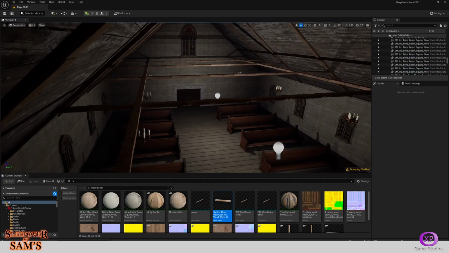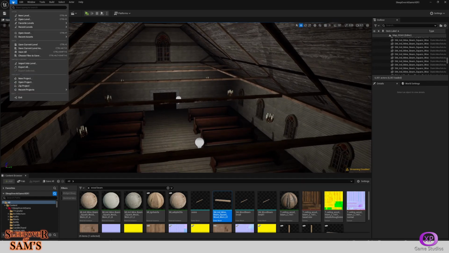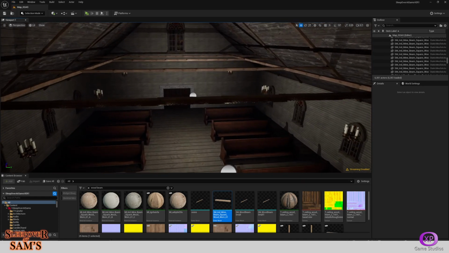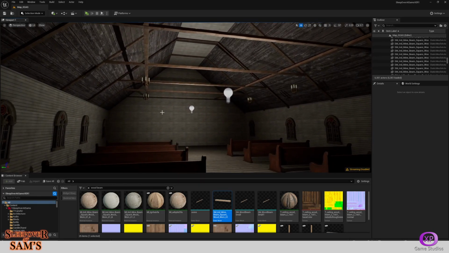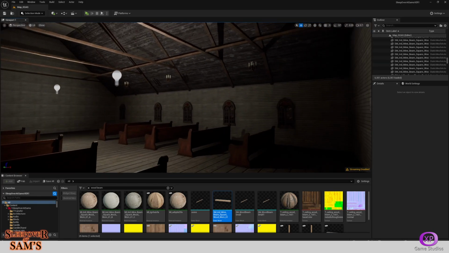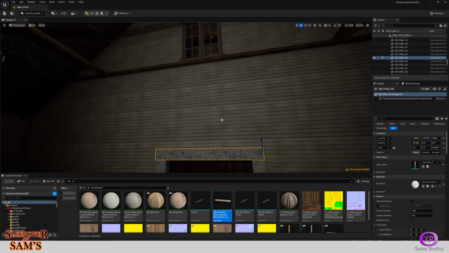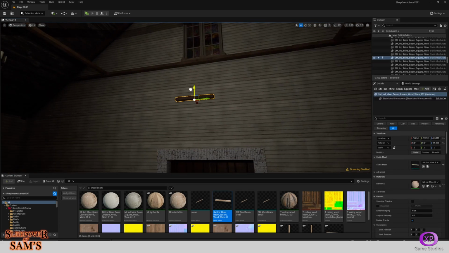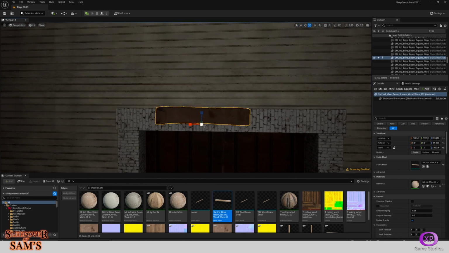Right, now, you can't say that that doesn't look better. That looks far more detailed than it did before. Looks a lot more believable. Get rid of them so we can see it properly. Even that, man, I might make that just out of timber. Let's see. Make it bigger like that.